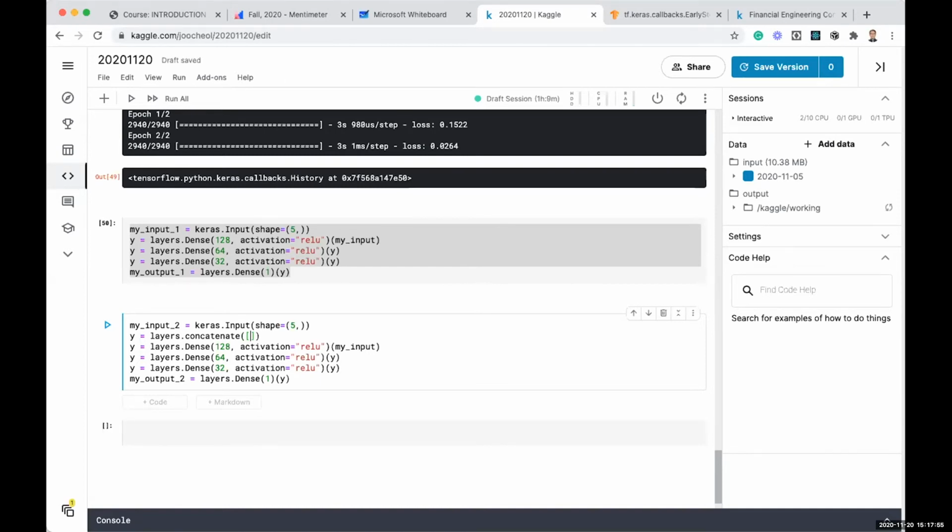The first one is output 1, and then my input 2. This is my output 1. So this part is a new one.